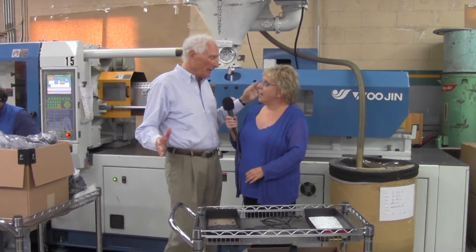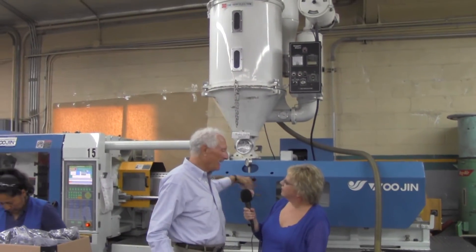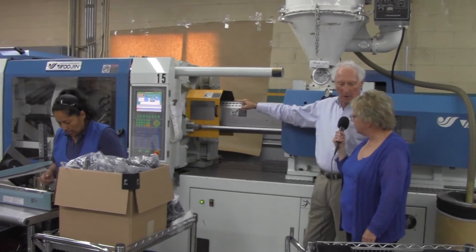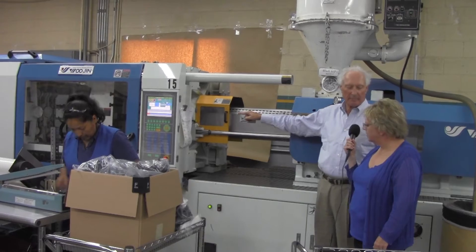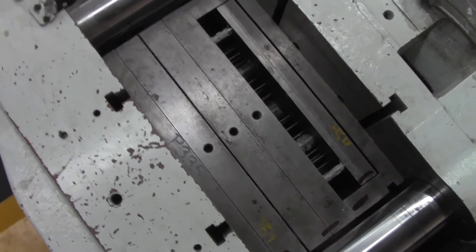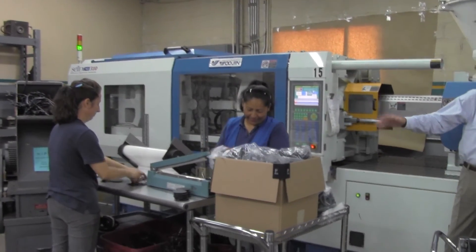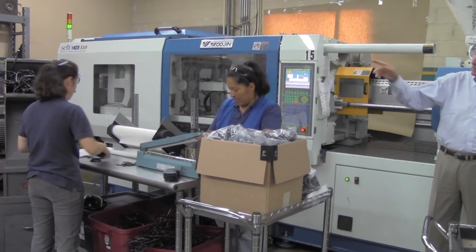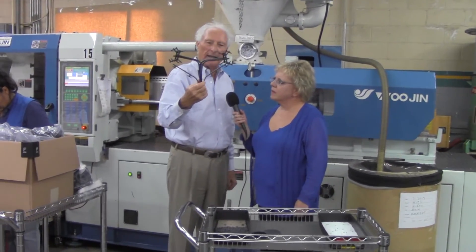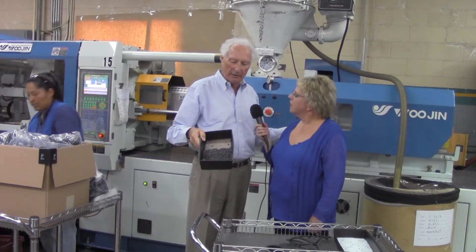The machine behind us has 310 tons of pressure — that's a lot of pressure. The raw material comes out of this bin on your left side, gets sucked up into the hopper, then comes down into this heated screw, which takes the material and screws it forward and jams it into the mold, which is closed at 310 tons of pressure. The mold comes together with liquid plastic, it is then cooled over about 20 seconds. The mold opens and the parts drop down to a conveyor belt, which brings the parts up here, and these ladies assemble them and throw the runners — what are called runners — into a bin. These are the runners that attach all the parts in the mold, and once the runners have come apart they're thrown away.